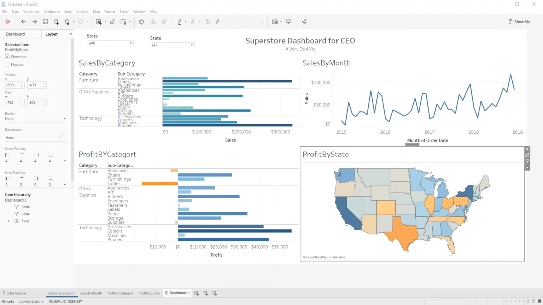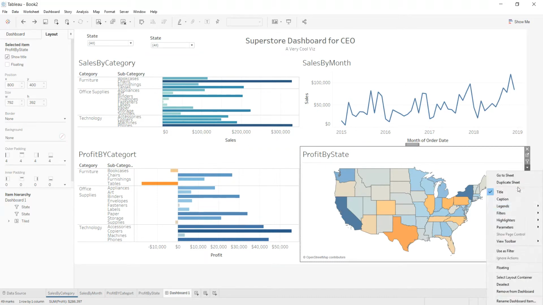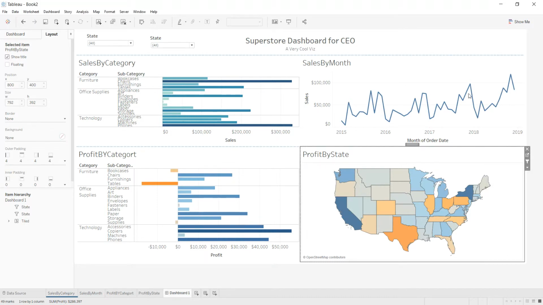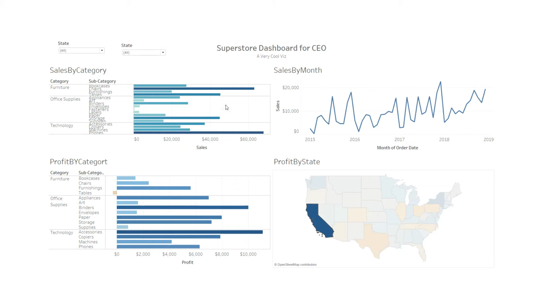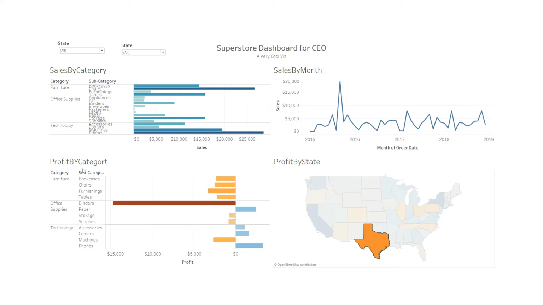The other thing you can do is you can select, especially this map one or any or others, and say use as filter. What that does is, now if I select a state, the data in the other sheets gets reflected. So if I select Texas, it's showing me profit by Texas, sales by month for that state, and by category.